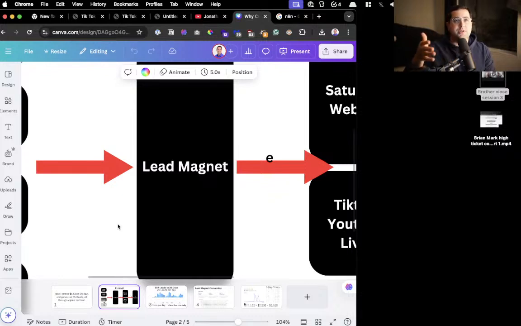If you do coaching, consulting, or services like that, masterclasses, webinars, and 5-day challenges are really good lead magnets. If you sell a product, bundles, special offers, and 20 to 40% off a first-time purchase work really well too. You're giving them something three times more valuable in exchange for their email.